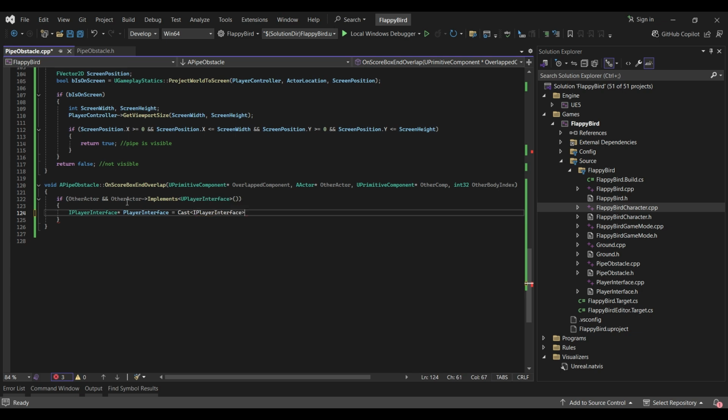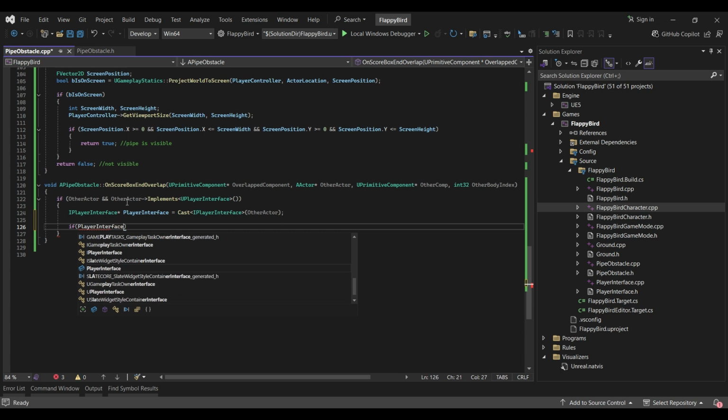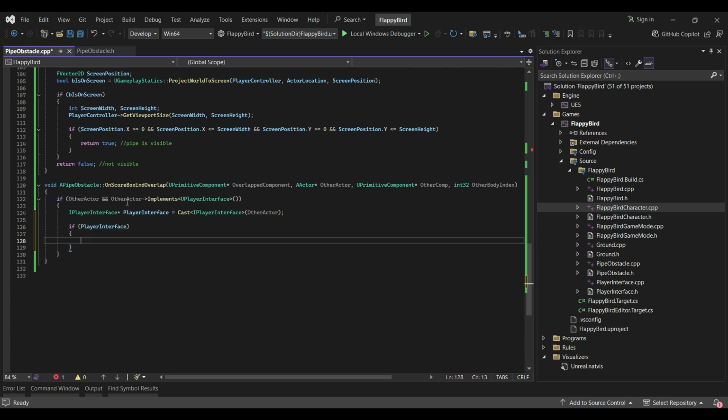We get a request to the player interface other actor. Okay, so if we cast it successfully, in here we need to call player interface, implement increment score. We don't have it yet. We will create it in the next tutorial, not this one.